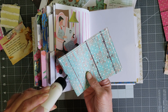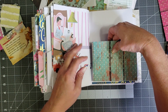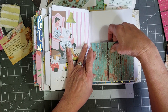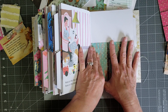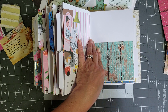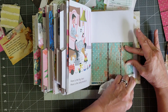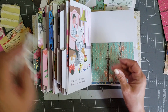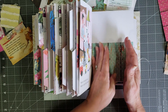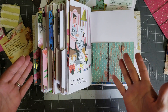A lot of people have asked me how do you know how much ephemera to put in a book, or how do you know when to stop decorating. My answer is: it is your journal, it is your creation. You stop adding things when you're happy with the book, whatever that may be, because it's different for every person. Some people are minimalists, some people like absolutely chock-full books - that's beautiful too. Whatever makes you happy is what you need to go with. When you're flipping through your book and you like it, stop there.